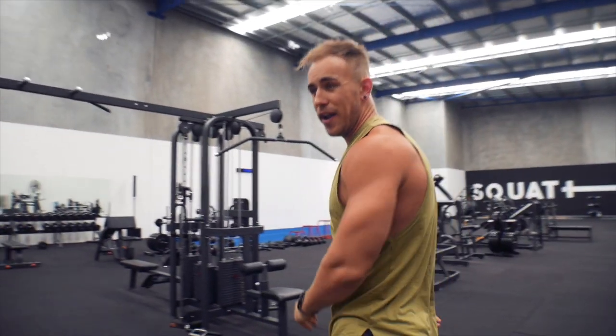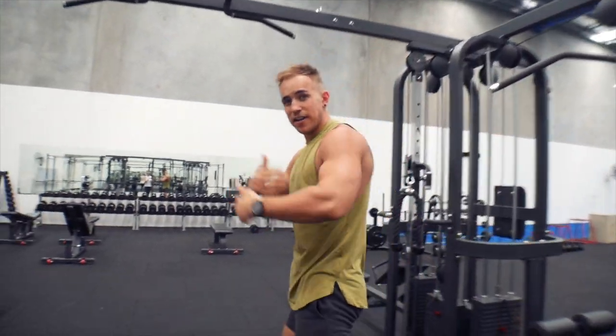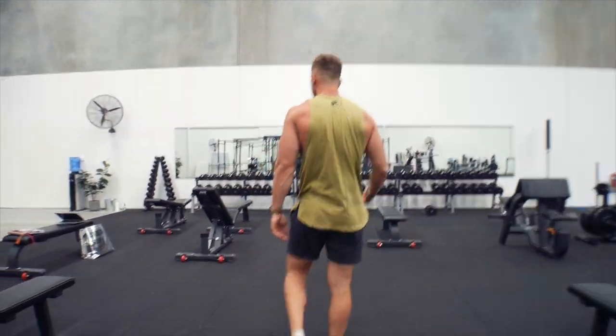Weight, especially for week one. That way we have room to progress as we keep going throughout the weeks.